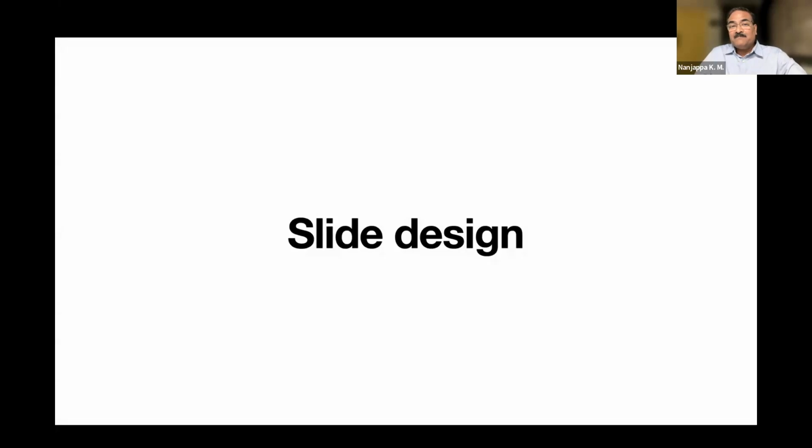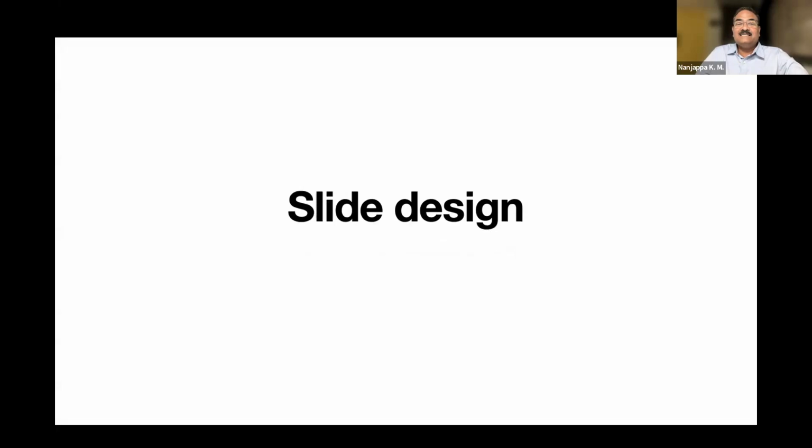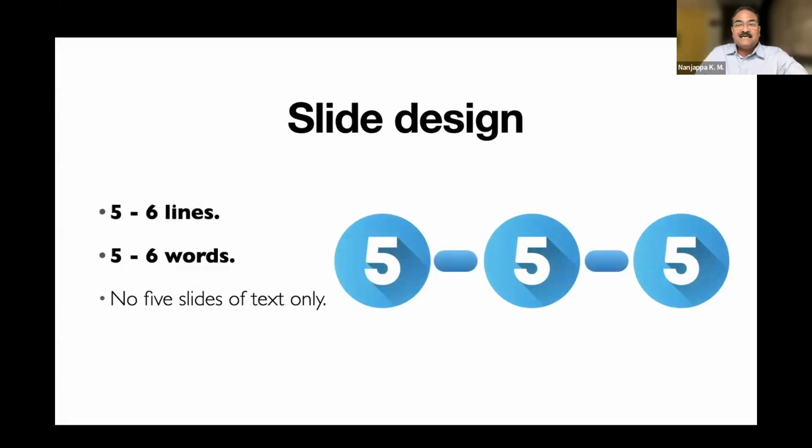So I've selected my template and put in my fonts. The next thing is to design my slide. So how do I design my slide? Always remember that there is a rule of 5, but it's not necessary to be exactly 5. It means use 5 to 6 lines, maximum 7 lines per slide. See that each line has around 5 to 6 words, and that you don't start repeating only text slides.